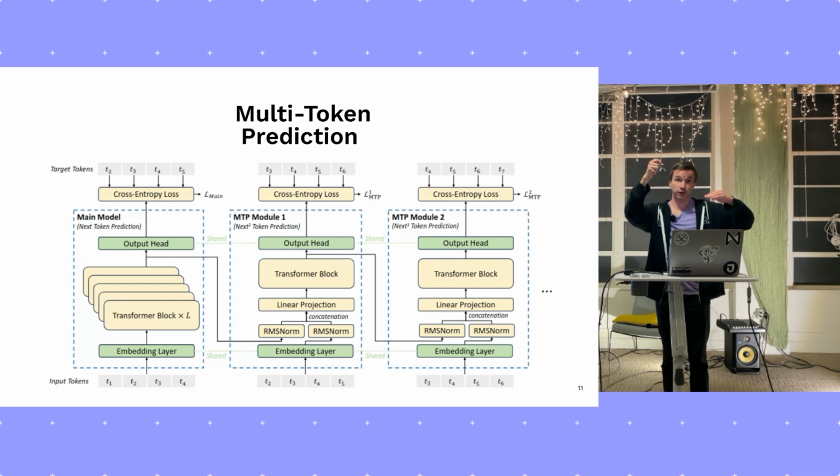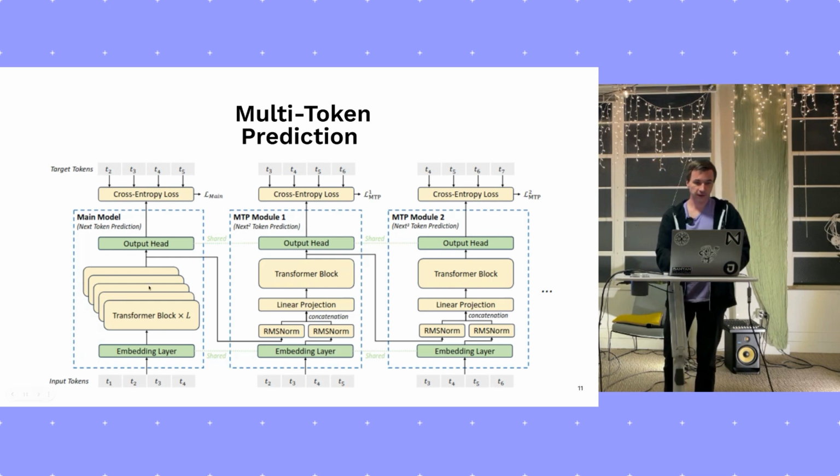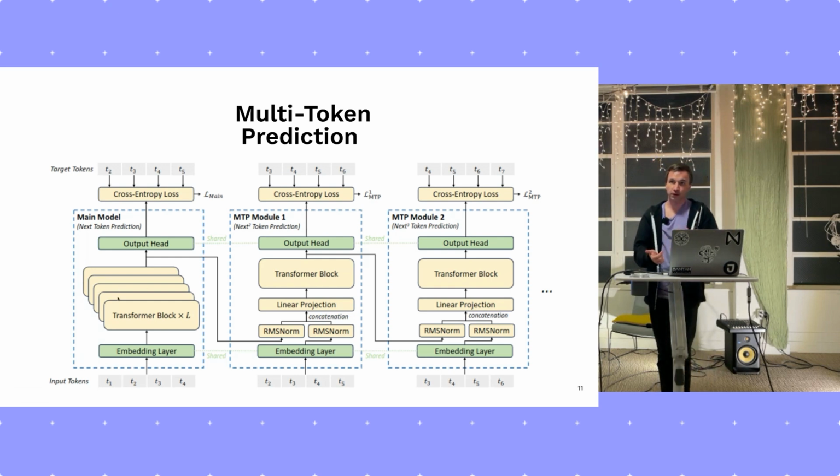And so that gives you more loss, more signal for training, at a very low cost. On this picture, they show multiple tokens ahead of time. In practice, they predict one more. So they predict the very next token and the token after next. Cool. That presumably could also be helpful during inference, because you can sort of pre-predict the next token, but I don't know if this is used in any way.